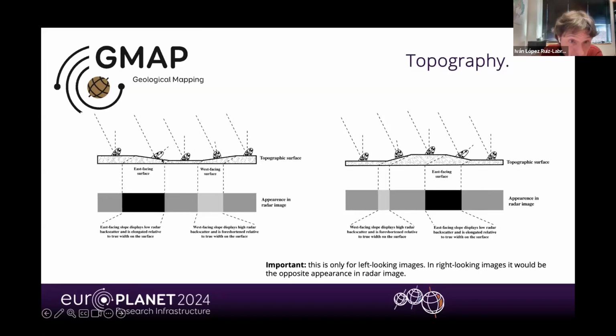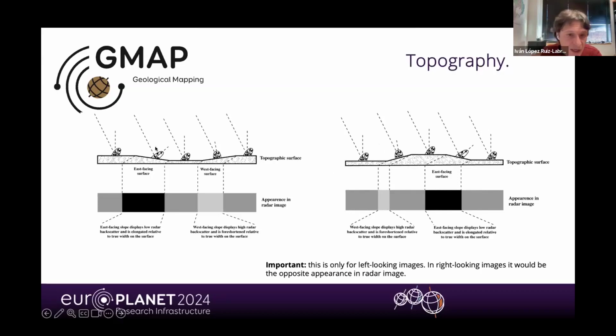In this case, you see that this part is going to be darker. You have the floor of the structure, and this other side is going to be brighter. If we have a different feature, a feature with a positive topography, it is going to be the opposite. In this case, we have this surface oriented towards the antenna, and it's going to be brighter. We have the upper part with medium values, and we have this part that is facing in the opposite direction of the radar beam, and it's going to appear dark.